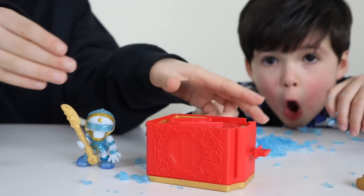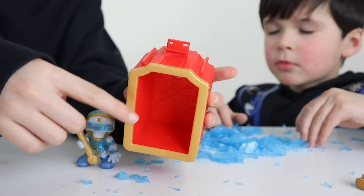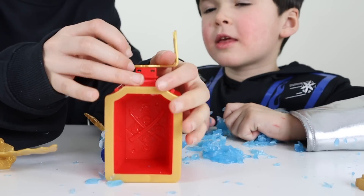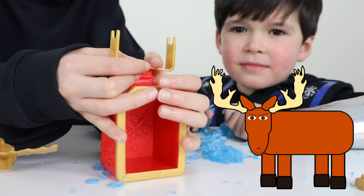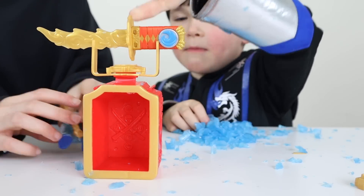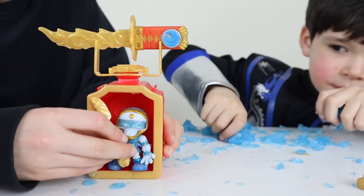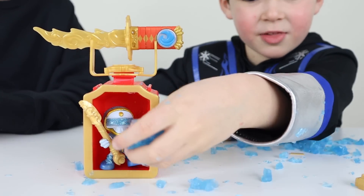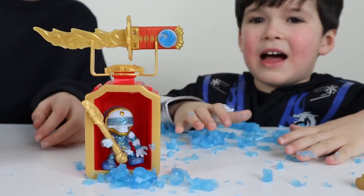Alright, the last step guys — you're going to need to have all of the bits here peeled off. Get this and put it here on top. It looks like a moose to me. We put our hunter inside too. Now this is just a cool display, isn't it guys? Let's get on to my one.